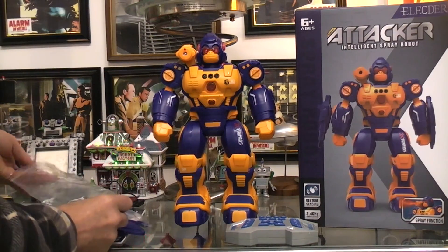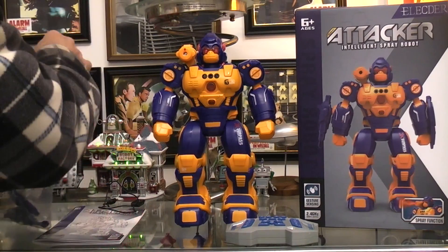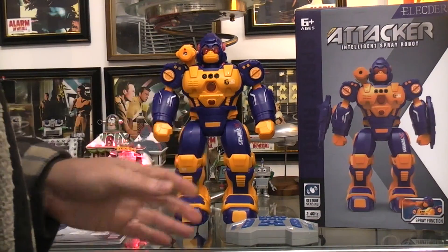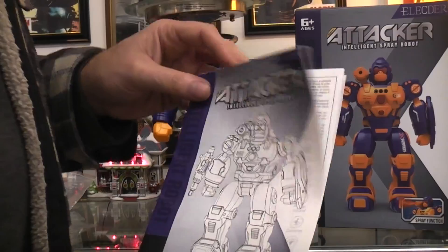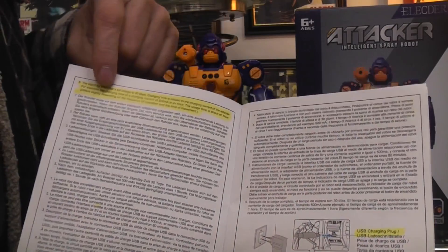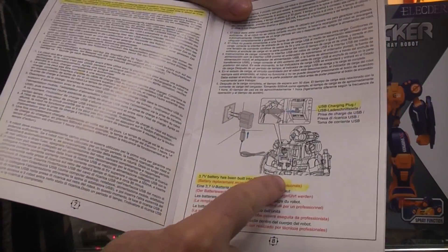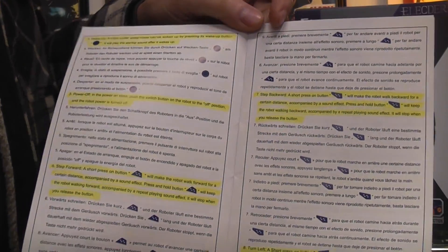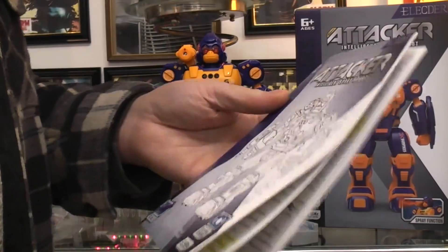I see this as being a multi-age type toy. I mean obviously a lot of the songs and dance things are aimed at really young children, but the programming and hand gesture modes might be aimed more at the older kids. So inside the book, I went through and just highlighted to give you a rough idea why the book is so big — the yellow, that's just the English part, and here's everything repeated in the different languages. They made one universal manual that describes everything in great detail.